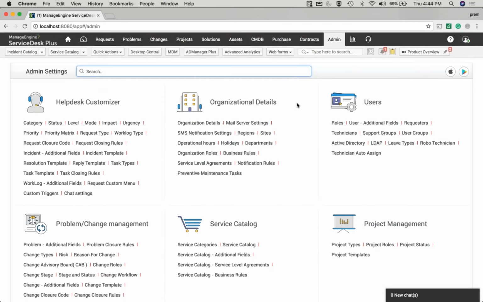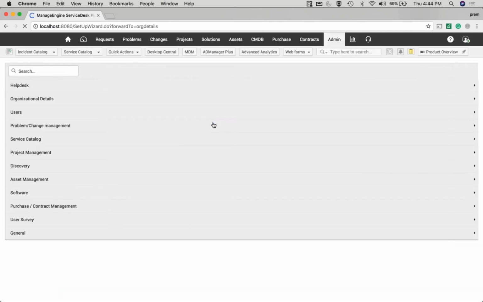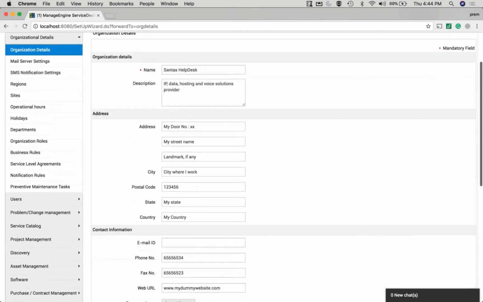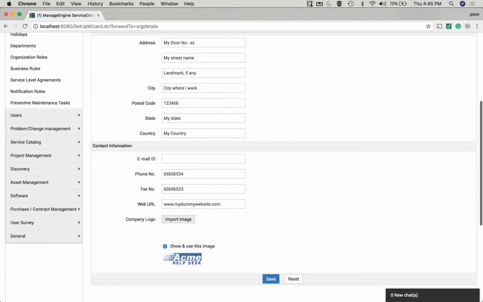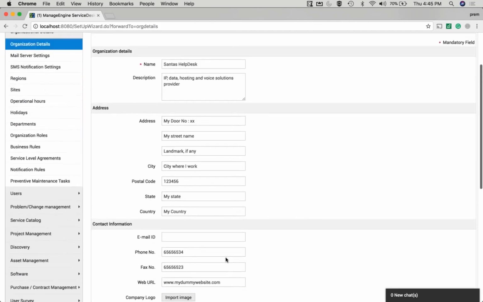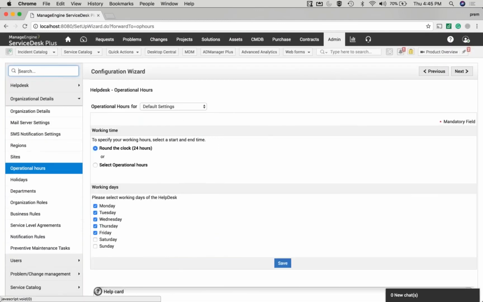All right. Now, first I will show you the configurations that we can see. Under organizational details, here is where you can provide the details of your organization and also the logo that has to be used in the product. Next to that, you have operational hours, the time during which the business operates. So you can either choose to go around the clock or select the operational hours.